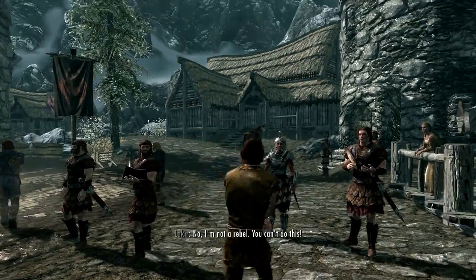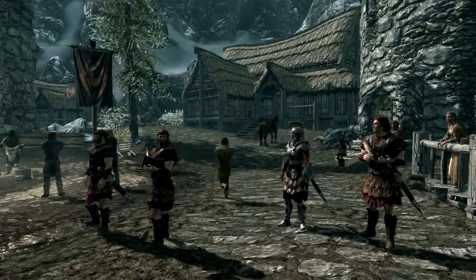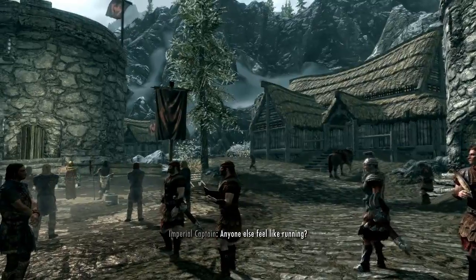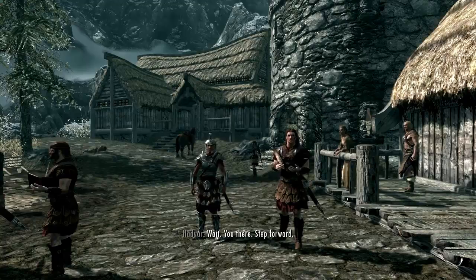Lokir of Rorikstad. Lokir, that's your name? I'm not a rebel. You can't do this! Run away, quick! Quick, before they get you! Run! Quickly! Wait. You there. Step forward.